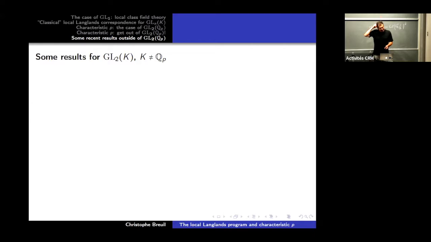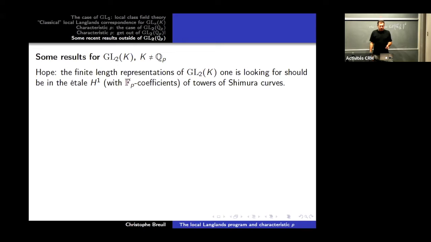So I would like to say some results for GL_2(K) for K different from Q_p. What do we do now? You can still do many things, but since the representation is satisfied in cohomology groups, we can look at cohomology groups and try to understand what's going on there. I hope to find something like a correspondence there. This is quite natural. In all cases, mod l different from p over C, this is always satisfied in cohomology groups. For GL_2(Q_p), this is satisfied in cohomology groups.